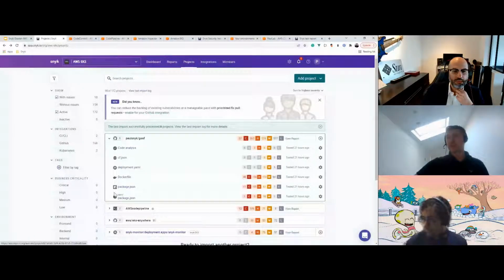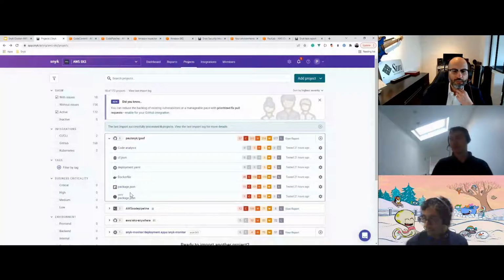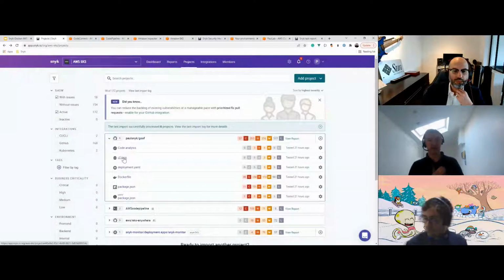This is actually a mono repo. You see there's two package.json files, one for the NPM and one for the yarn. So that's a front end and a back end in one actual repo. It's giving us some information on the number of vulnerabilities there. Again, we've looked at the Dockerfile, and we've got two infrastructure as code files in this project as well. Now, that's all well and good. We can see there's lots of vulnerabilities here that need addressing.